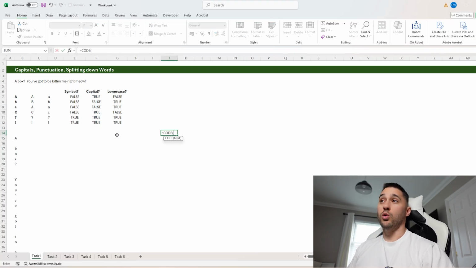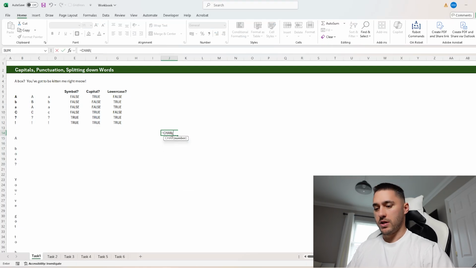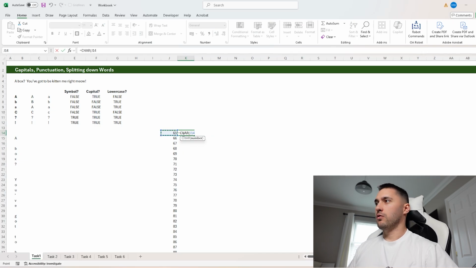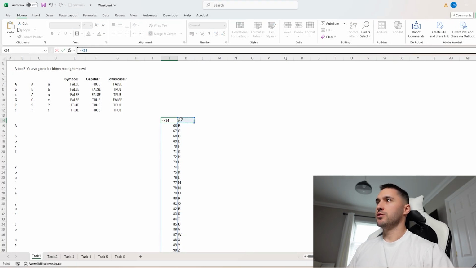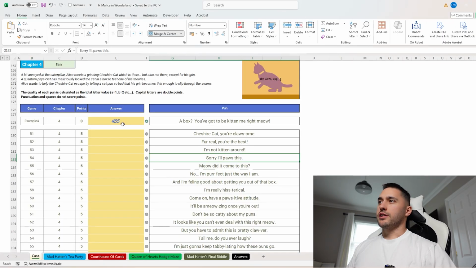So you can use code or also Unicode, and we'll come back to this later, but we can say code of A, and it will tell us that it's 65. You can also do char to go the other way. So if I said equals char, character of 65, that's going to give us A. So what we can do, we can say a sequence of 26. We know there's 26 letters in the alphabet, and we're going to start at 65, and then we can say equals character of all this stuff, and we get an alphabet spilled. So again, we can move this into our formula, and that is how to spill the alphabet in one simple formula. So now let's solve this whole question to get to the value of 455.